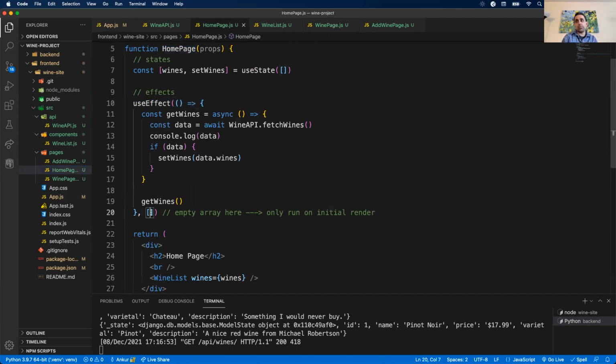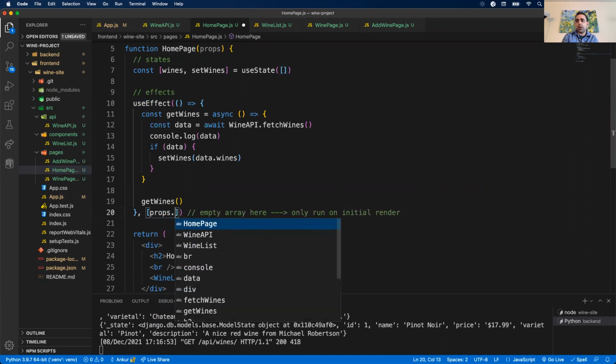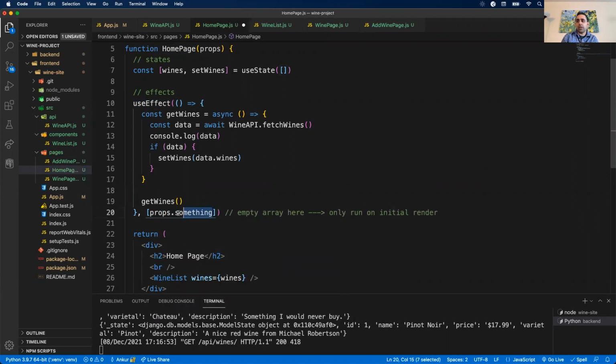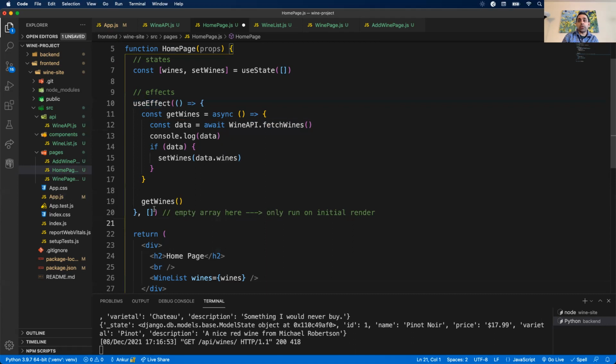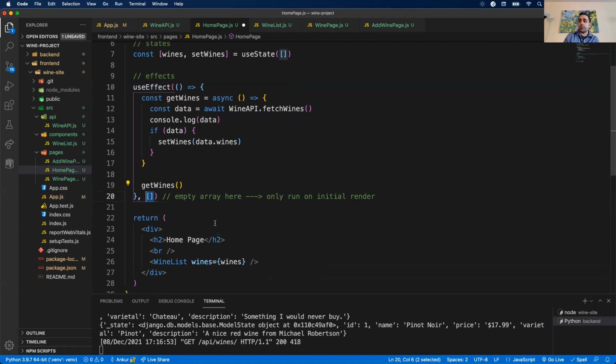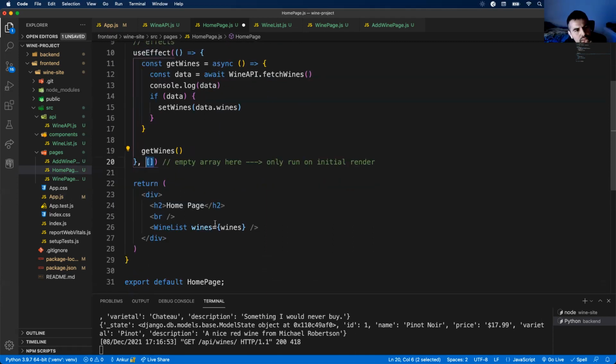We could add in some dependency here, like if our props changed. This means anytime this value changes from our props, do this again. So we might have a use case there, like if we have a filter, that's a good example. If we want to filter on wines and that filter constantly changes, we might need to constantly fetch wines and apply that filter through the API, if that is something we're doing. But yeah, that helps a lot. Thanks, Ankur. Use effect usually responds to a prop value changing or a state value changing, or neither. So in this case, we're doing neither. We'll see an example of where the props changing actually is used with use effect. That is to be coming, I guess.